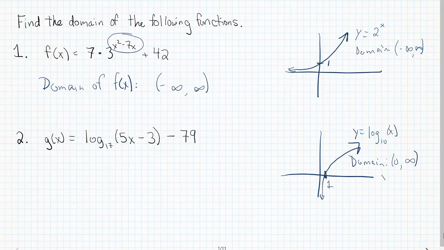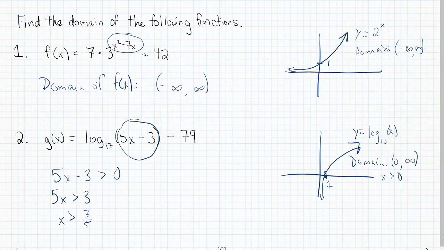Another way to think of this is x is greater than 0. But now, instead of an x on the inside, notice we have 5x minus 3. So we have a little bit of work to do. We begin with 5x minus 3. That now has to be greater than 0. If that has to be greater than 0, notice we get 5x is greater than 3, and that means x is greater than 3/5. Now, if we were to write this as an interval, we're larger than 3/5, so we go from 3/5 all the way to positive infinity, and that is our final answer.